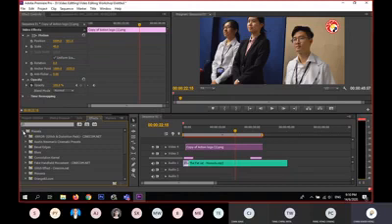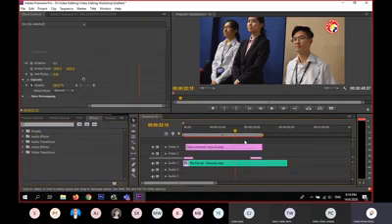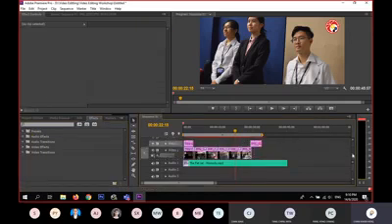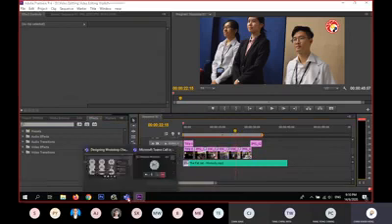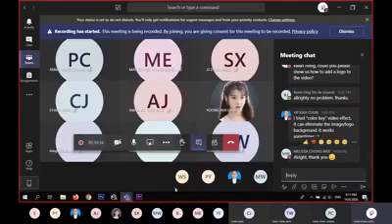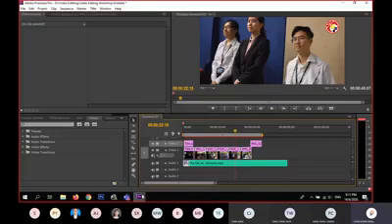But if you are going to use them in a part-time job or whatsoever, then better not, because of copyright issues. You can also download some transitions online. For example, I have some zoom-in transitions. There are some extra things in this, but it's quite advanced.